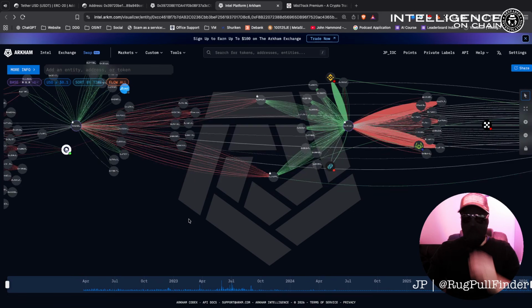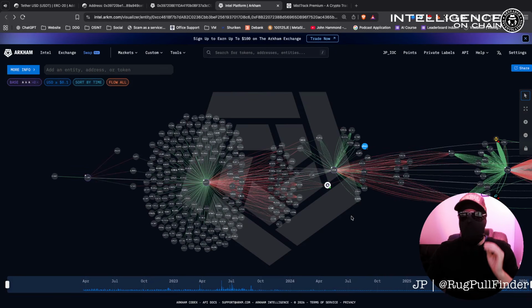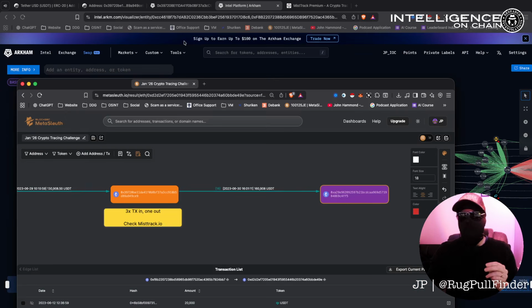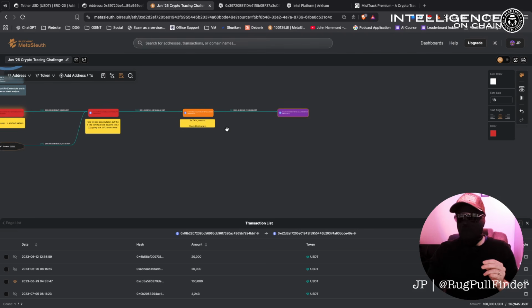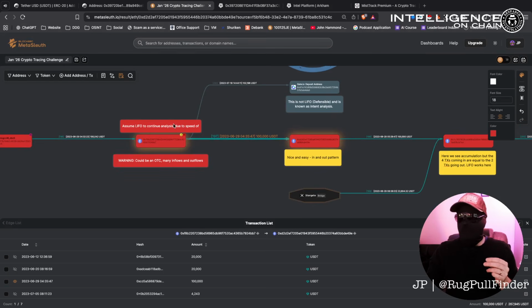When you do the analysis that we just did and you post in the addresses, please don't do that. You only want to show the transactions that are specific to the trace that you're working on, okay? Here is one I did earlier. This is just on MetaSleuth, and I've put in some notations just to say, assume that we're using LIFO. I'm going to continue the analysis, but I'm also looking at things like the speed of the transactions as well. Okay, so we see that information there.